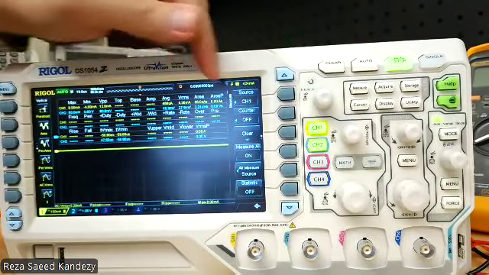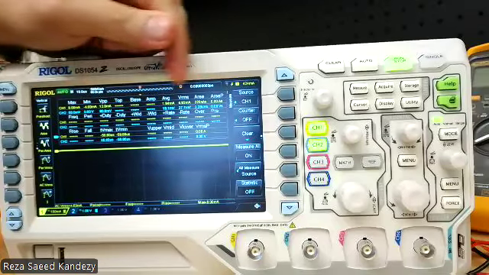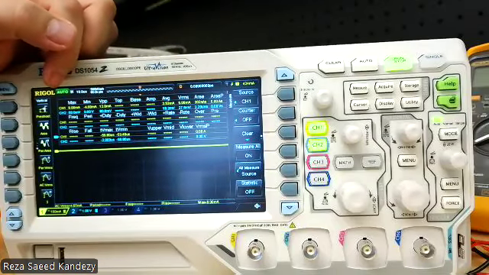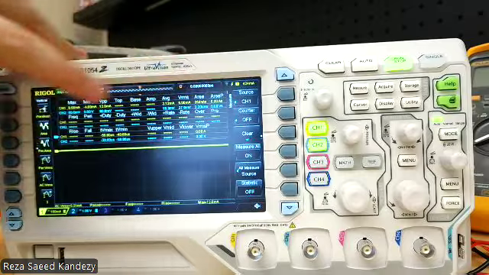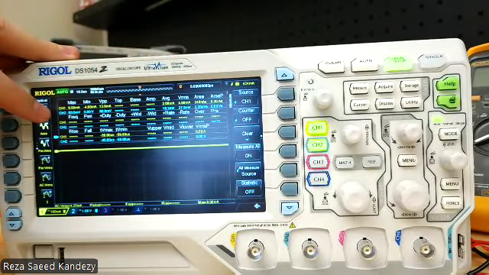Now you can see a lot of parameters, a lot of characteristics of the parameter that I'm measuring in channel 1 would show here. All the yellow values are for channel 1 and the blue ones for channel 2. Now, how can we add channel 3 and channel 4 or eliminate, like, channel 2?